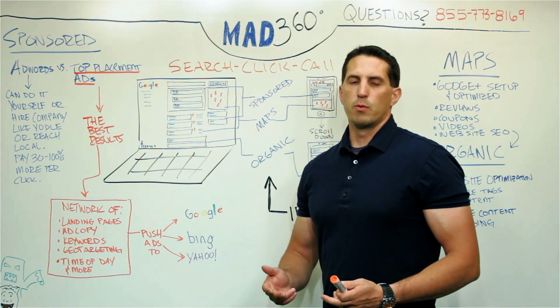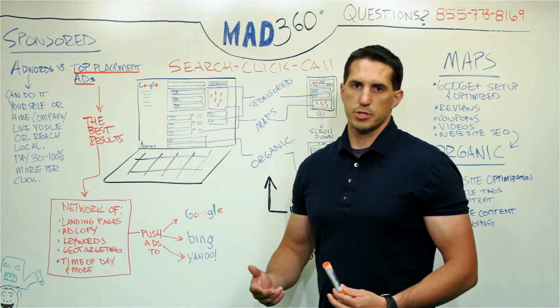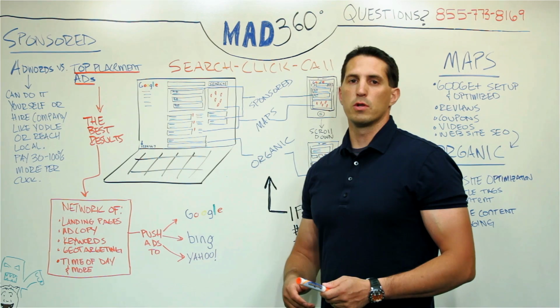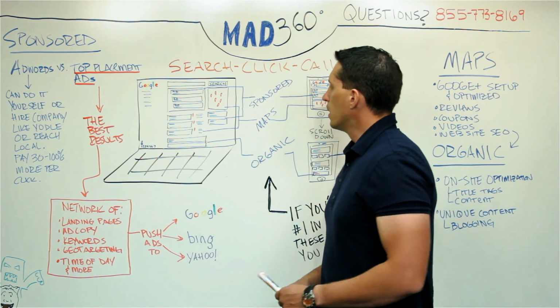So we've determined that you want to rank highly and be visible on Google for your top search terms, or any search engine for that matter, including Bing. Let's talk about Google today, and let's take a look at what Google looks like on a large screen versus a small screen and where some of those placements might be. Let's take a look at it.